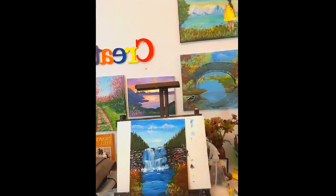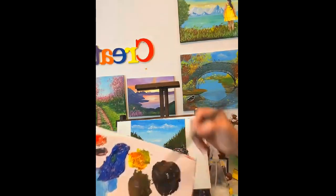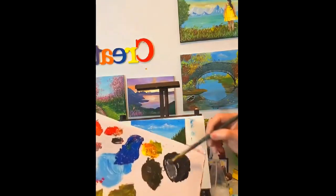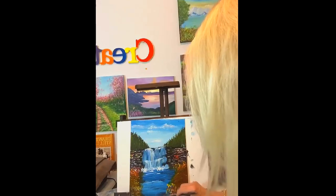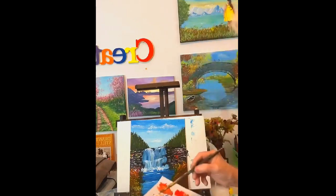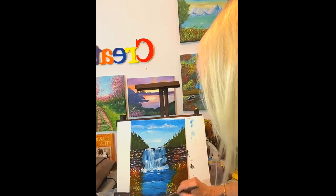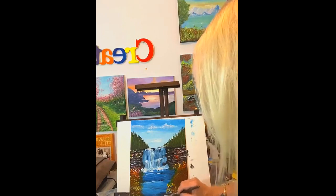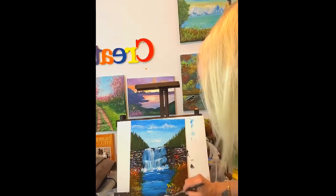Now, I am going to add a couple of rocks. So with a rock, I'm going to use black, a little bit of white to gray it up a little bit. And then I'll make a straight line and a hump, and I'll have a big old rock right there. I don't know if you can see that or not, but I'm going to add some white to highlight it so you can see it. So I will just start at the top. And then I'll bring it down over the front. Just highlight that.